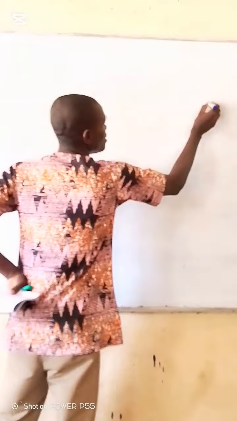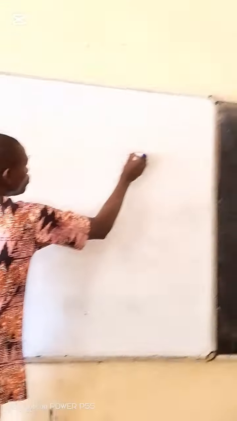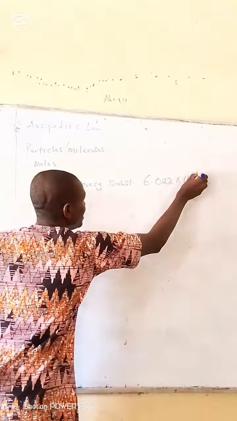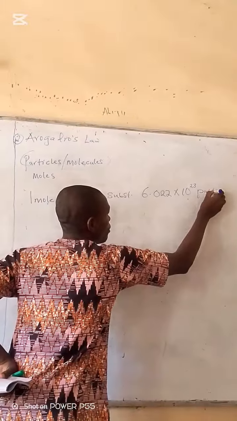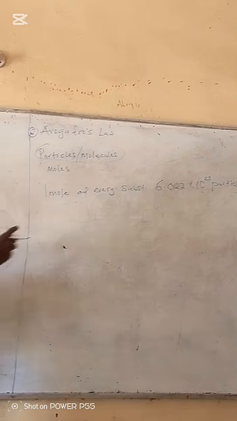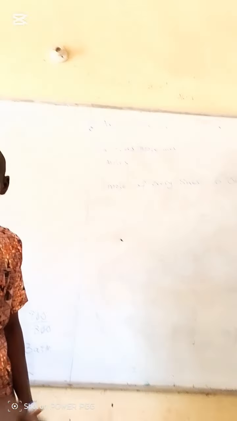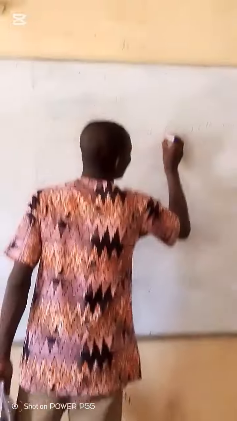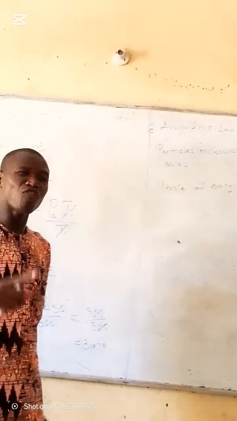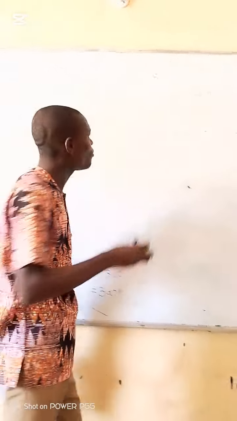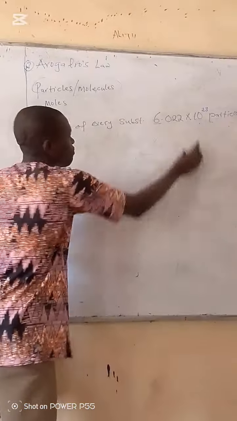contains 6.022 times 10 raised to power 23 particles. I'm sorry if you cannot remember this in your exams, you may not be able to answer this kind of question. So it is important that you master this number. You should know that the law is saying for every 1 mole of every substance, be it sodium, be it sodium chloride, every substance, 1 mole of it contains this number of particles.